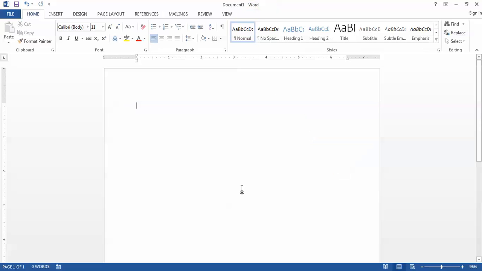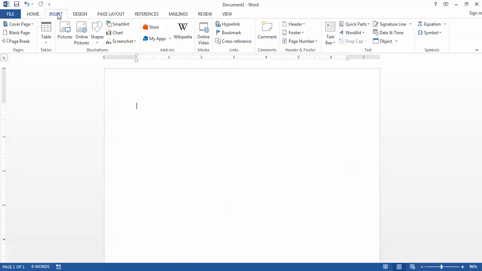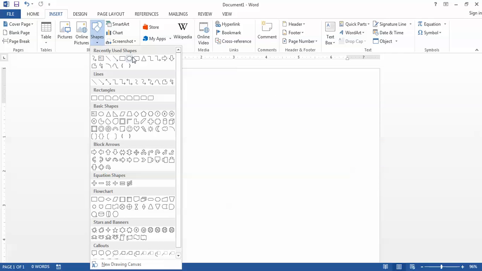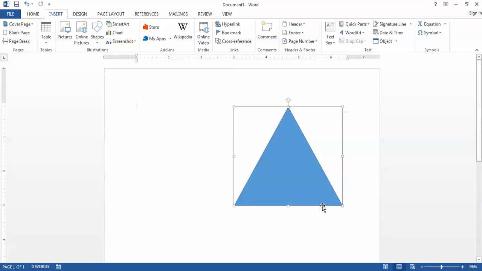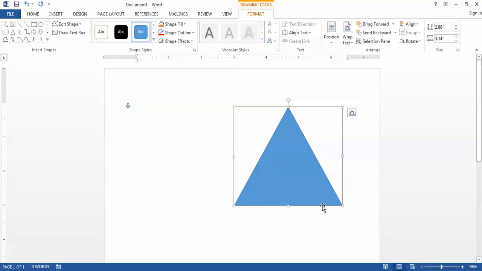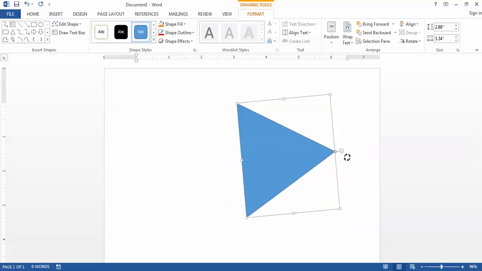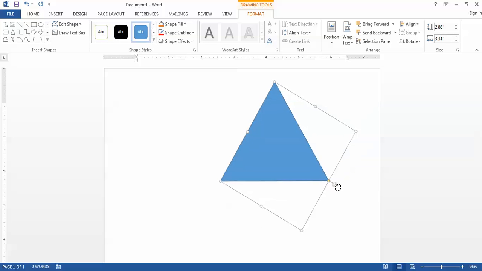I'll delete this arrow and I'll do one more example. Insert and then Shapes, and this time I'll choose the triangle. Sometimes with a shape you would like to rotate that shape, and the rotation handle is one good way to do that. One of the handles that's around the shape when it's selected is yellow, and you have a curved arrow that's right next to it. You can click and drag to rotate the shape using that arrow.